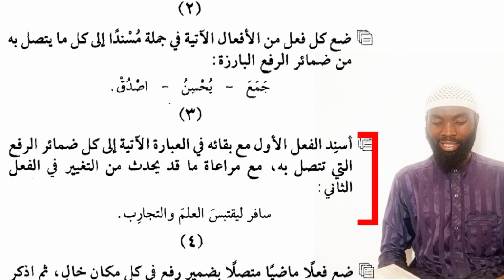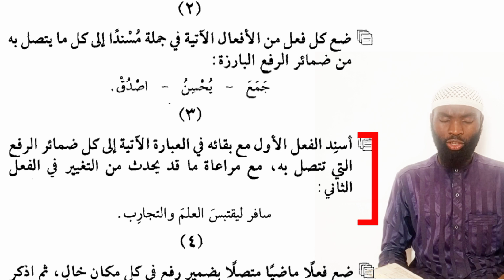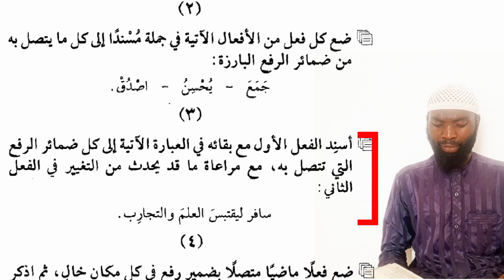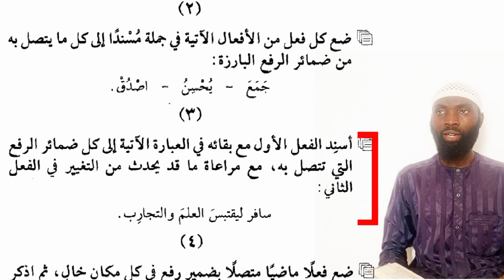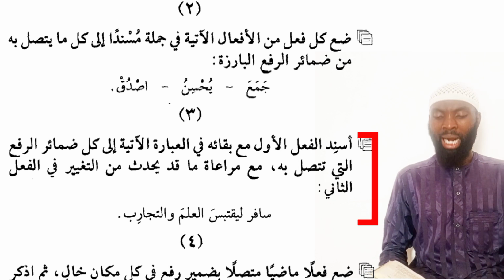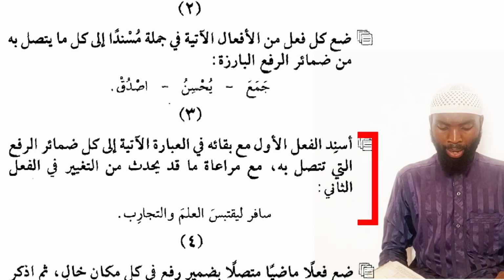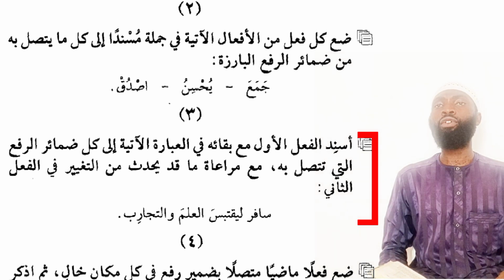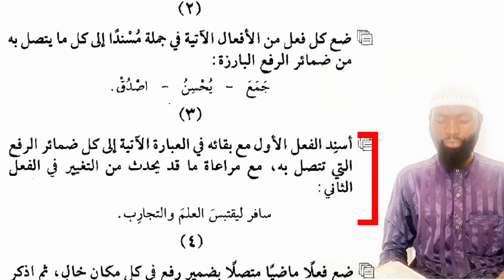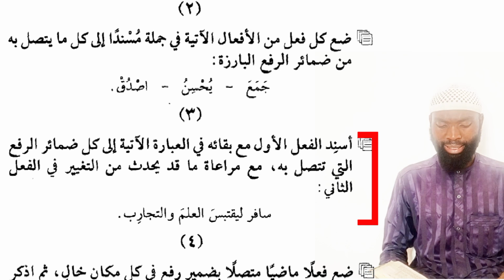Tamrin الثالث, number 3, it says: أسند الفعل الأول مع بقائه في العبارة الآتية إلى كل ضمائر رفع التي تتصل به. He says the first verb in the following expression below, you should attach it to the different patterns of pronouns we have. مع مراعاة ما قد يحدث من التغير في الفعل الثاني, making sure you take care of all the changes that could happen to the verb which appears in this sentence.